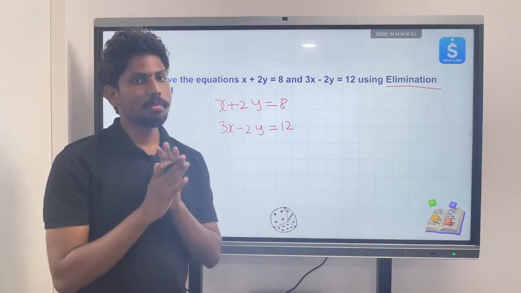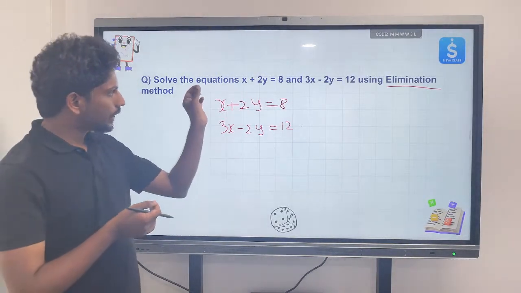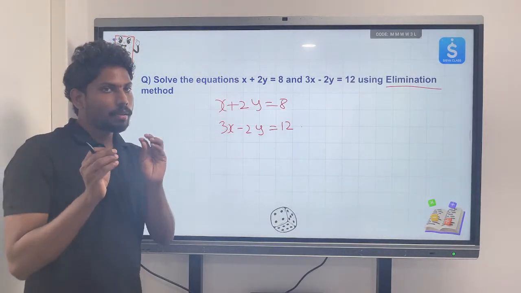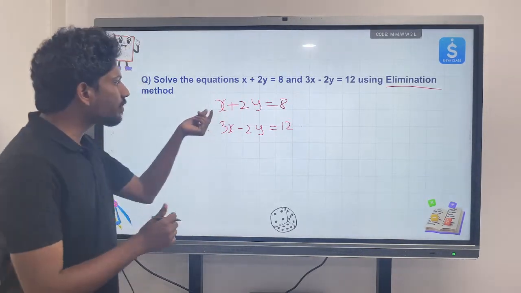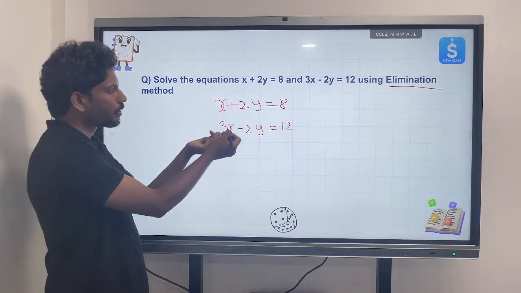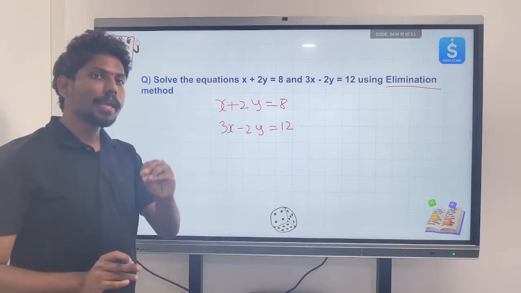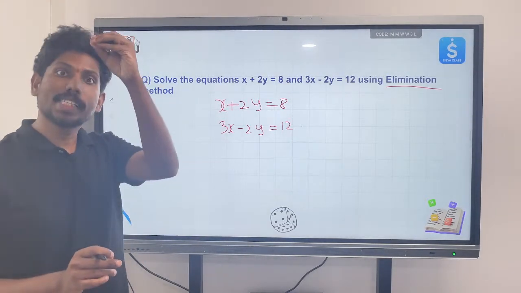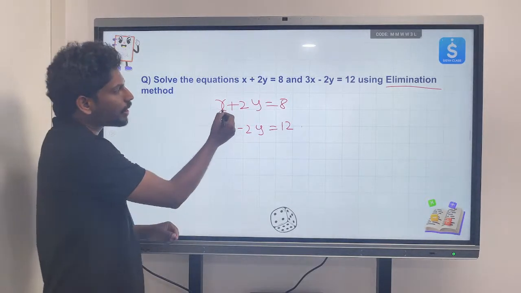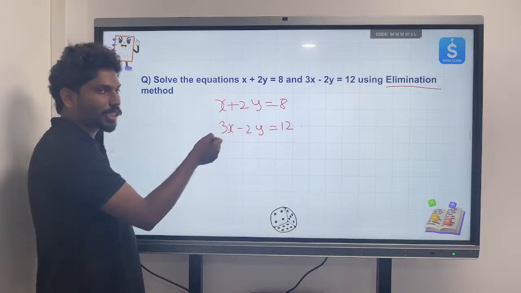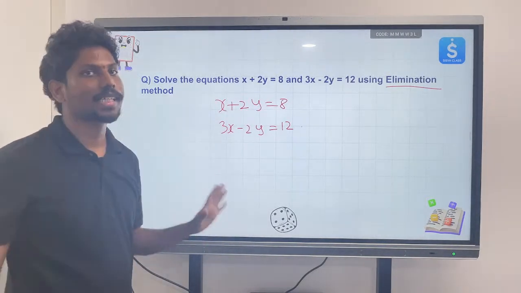Okay, now this elimination method is super duper easy. How do we do that? The technique goes like this. First of all, be very conscious about the coefficients of the variables. What is the coefficient of x here? 1. Coefficient of y is 2. Coefficient of x is 3. Coefficient of y is 2. Irrespective of sign, please make sure that if any one of the coefficients is the same, or if you could make it the same, possibly the coefficient of x in both equations or the coefficient of y, then almost the task is completed, right?